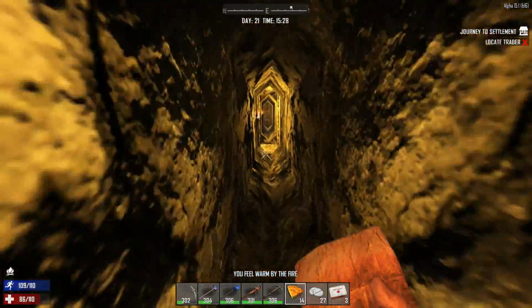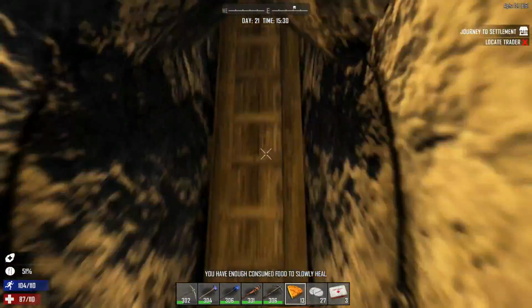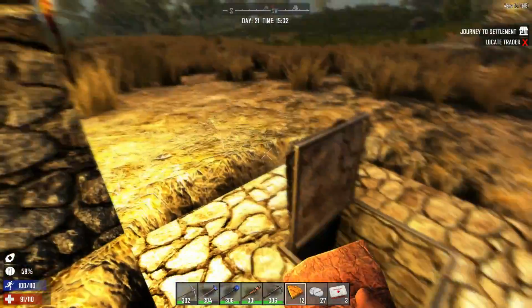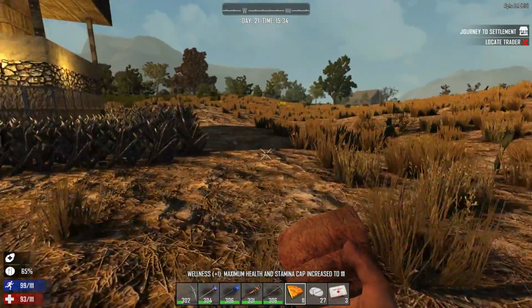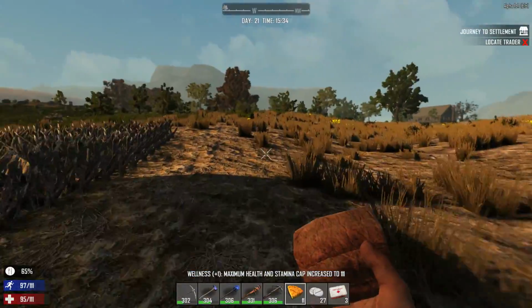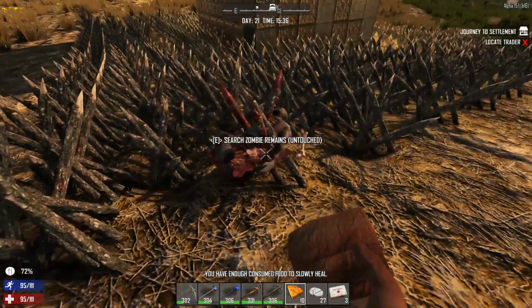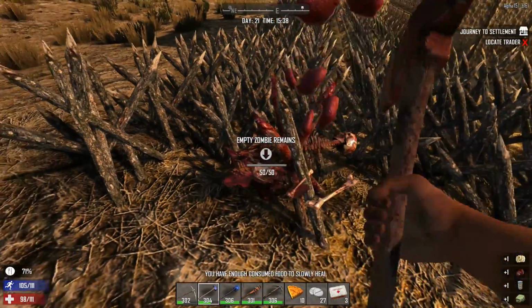Oop, wrong way. Just keep going this way. Just keep eating our cornbread. We'll get fed. We'll get some hit points back. It's not good to run around with your hit points low. In old builds, you used to heal up automatically over time if your hunger was recovered beyond the 50% mark. Now you have to eat constantly.